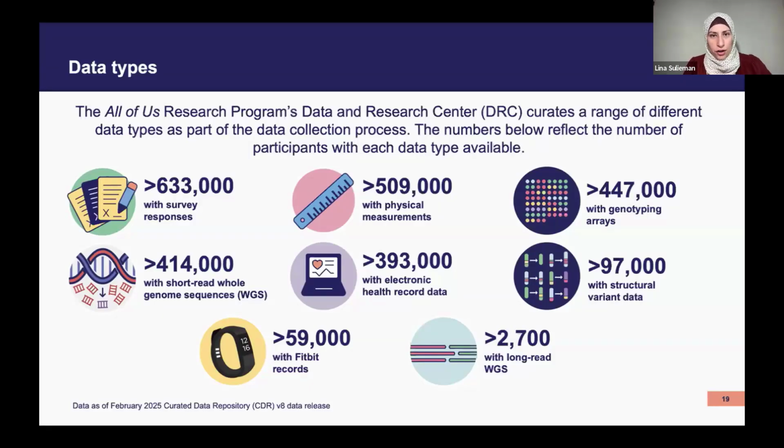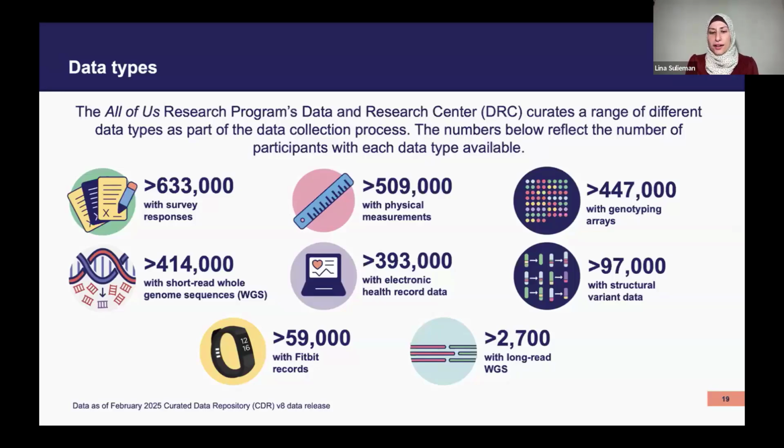So we have all their EHR data, not only for a specific phenotype, but for everything that is documented in their electronic health record. And for more than 97,000 participants, we're providing their structural variant data. More than 59,000 participants consented to share their wearable or Fitbit data, which includes sleep and steps, and Kathy is going to go through some of the analysis that utilizes the Fitbit data as well.